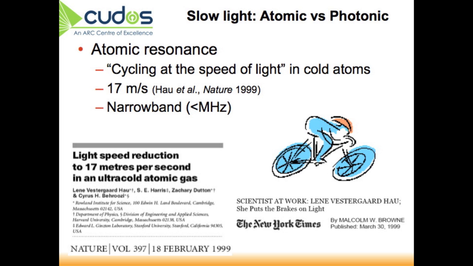The adrenaline somehow. So we talked about slow light, and I mentioned this earlier. Someone said, well, how slow can you slow light down? Well, this demonstration was just spectacular. Lene Hau, who is a MacArthur Fellow in the US and a Harvard professor now, slowed light down to bicycle speed in an ultra-cold atomic gas. It was picked up by the New York Times, and it corresponded to bicycle speed. And so the whole field said, wow, what are we going to do with it?